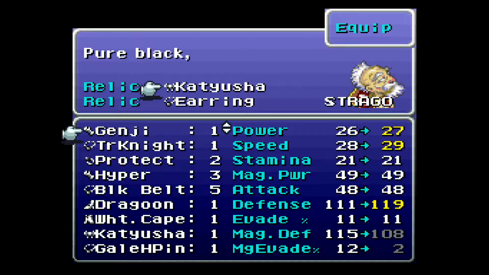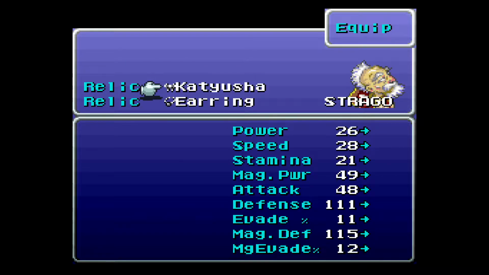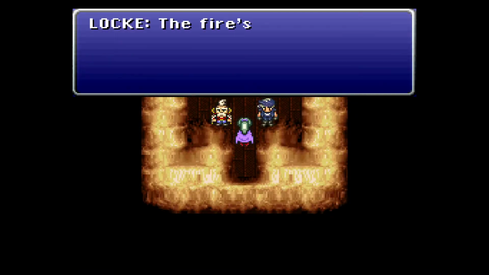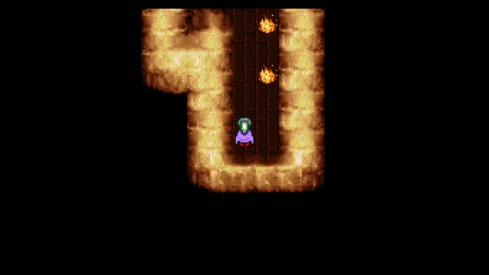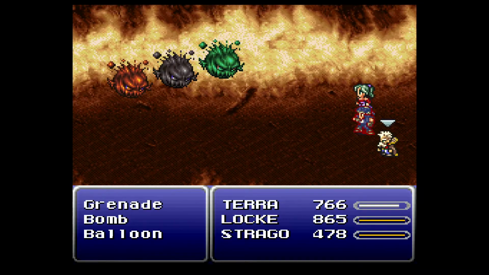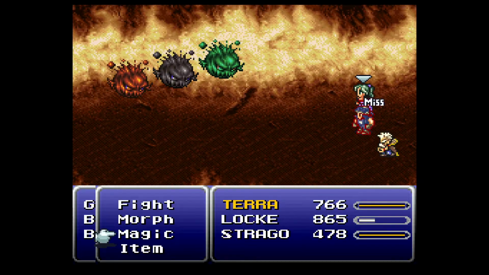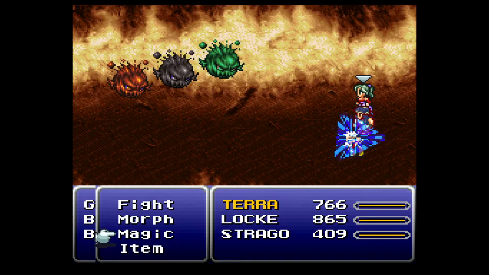Second thing we're doing is instead of whatever else I had on Strago, we are going to use the Katyusha, which gives him protection from Berserk, which the enemies in this area use a lot. So with that, I'm hopeful that we can have a slightly better run here. Last time we didn't even make it to the boss, which is too bad.